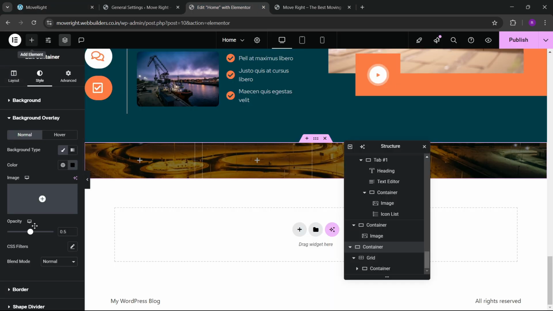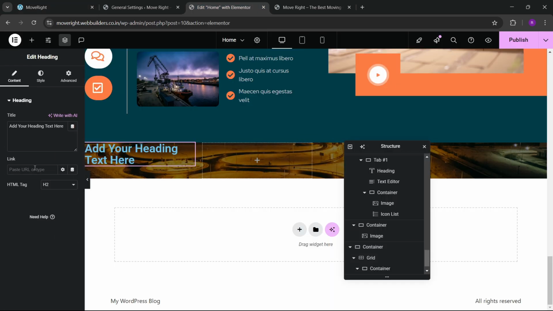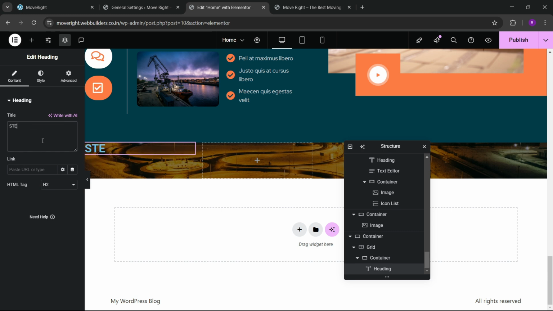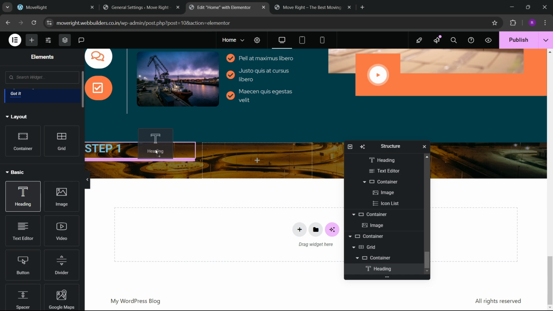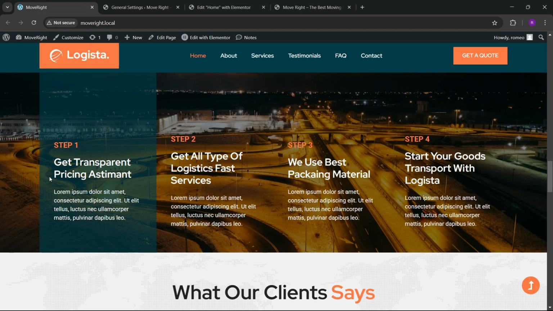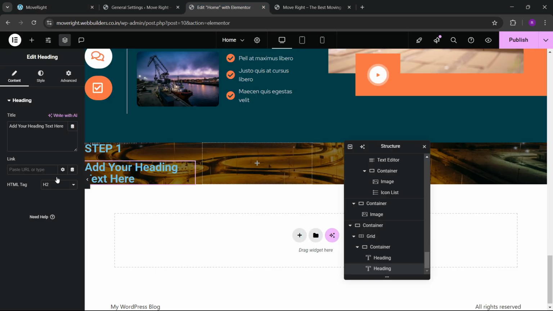For that, we can drag and drop step 1. We can type step 1, and now we can add this heading here again, and copy this and paste it here.